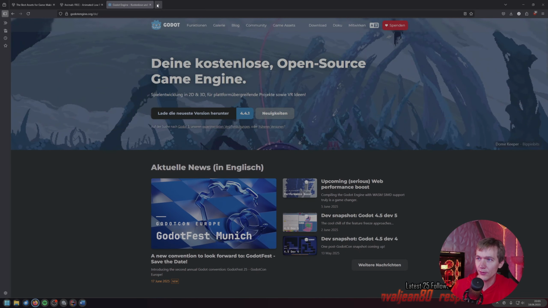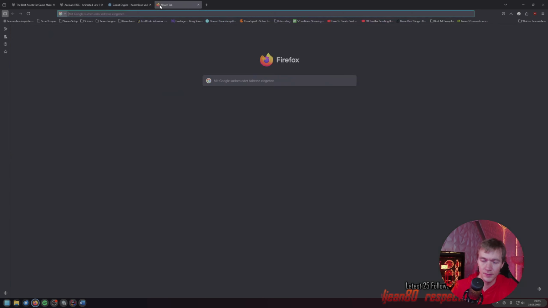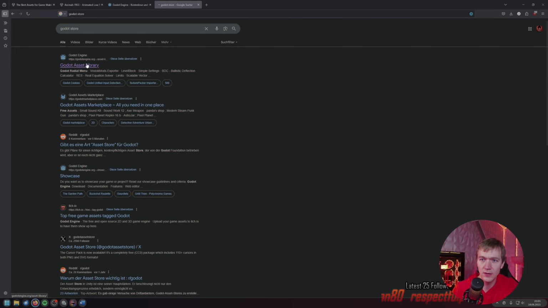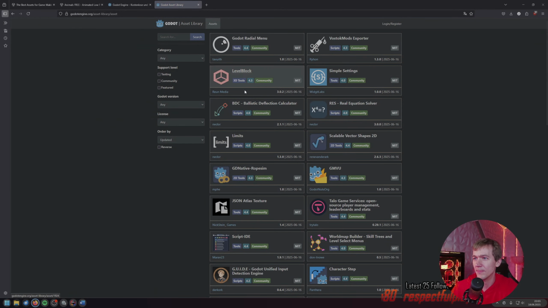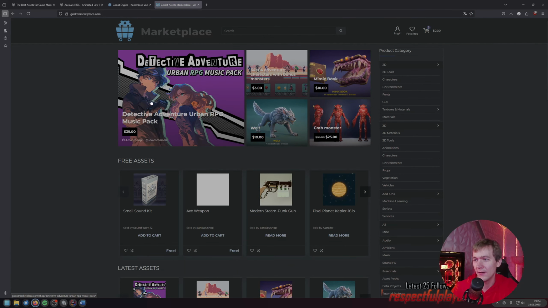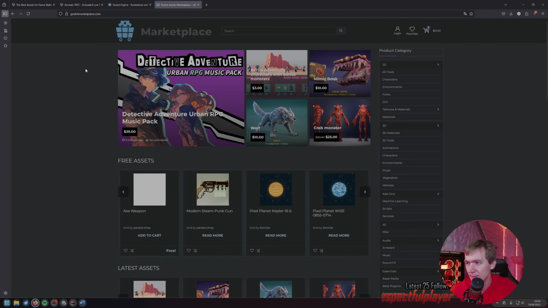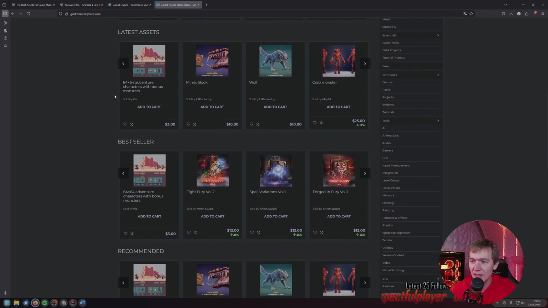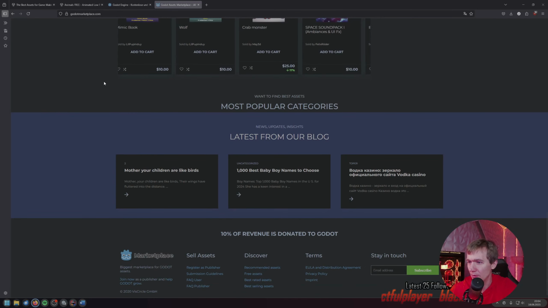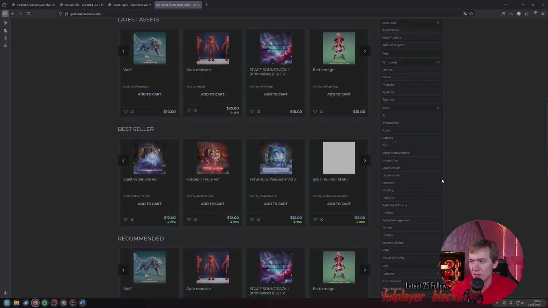Like, here's the Godot, and well, let's see. Godot store, does it have one? No, it has an asset library. Yeah, it's planned. Oh, there's something, a marketplace. Oh, so it has a store. I didn't see that before, so I was looking for something like that.